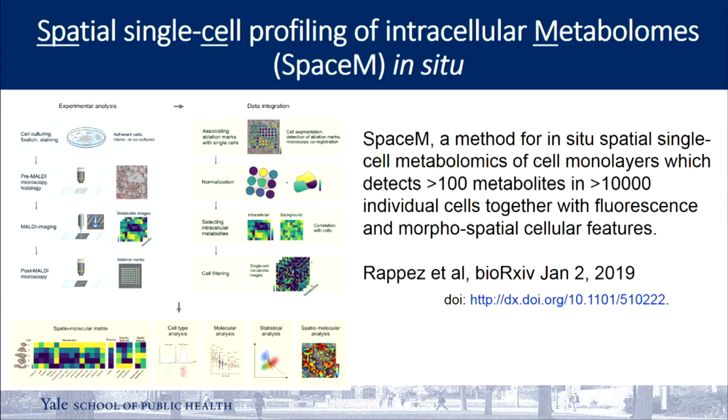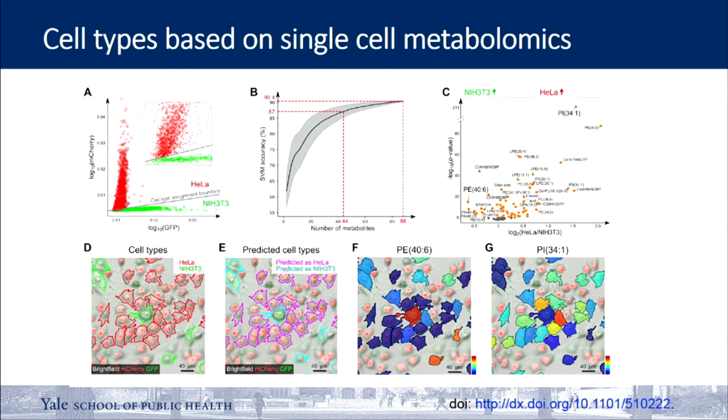And essentially what you do is you have the plate itself, you have the microscope, and you also have the IMS acquisition, and then you combine and you get these molecules. Again, we're not detecting thousands of metabolites yet. Remember, it's low abundance, low volume. Things are getting better and better as we go forward.